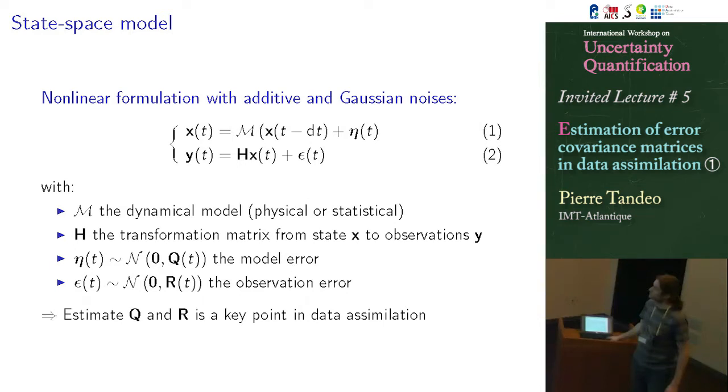So I use x for the hidden state, what we want to estimate, what is hidden. And so we have this first equation, which gives the relationship between the state of the system between time t and time t minus one, basically. So here, most of the time, we use a physical dynamic model, M. But it can be also a statistical model or reduced model. So this is the first equation. And the second equation is concerning the observation. So basically, most of the time observation y are satellite images. It can be also in situ measurements in data assimilation. And you have a transformation h from the state space to the observation space. So here, we will assume that this transformation is linear, to simplify the talk.